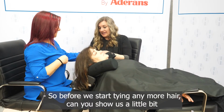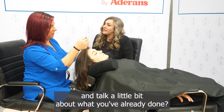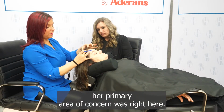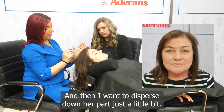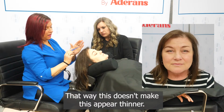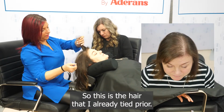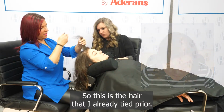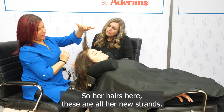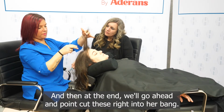So before we start tying any more hair, can you show us a little bit and talk a little bit about what you've already done? Yes, so her primary area of concern was right here, and then I want to disperse down her part just a little bit. That way this doesn't make this appear thinner. So this is the hair that I already tied prior. So her hair's here, these are all her new strands. And then at the end we'll go ahead and point cut these right into her bang.